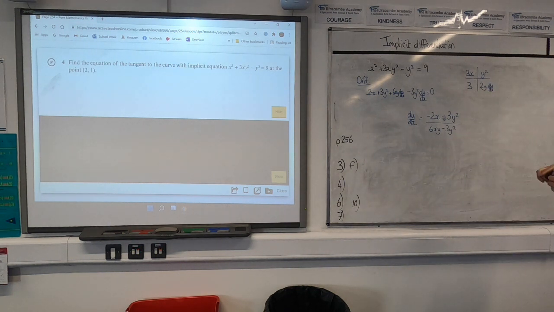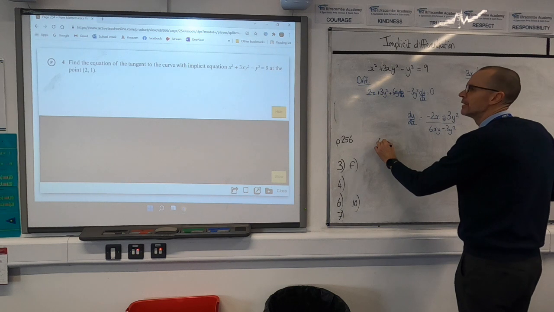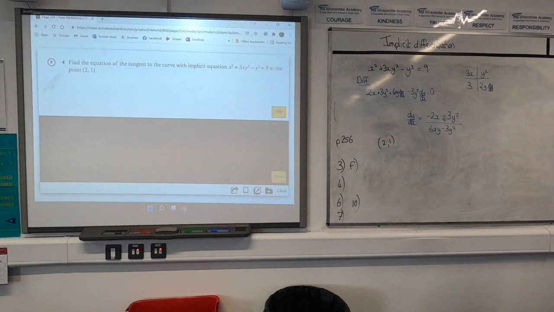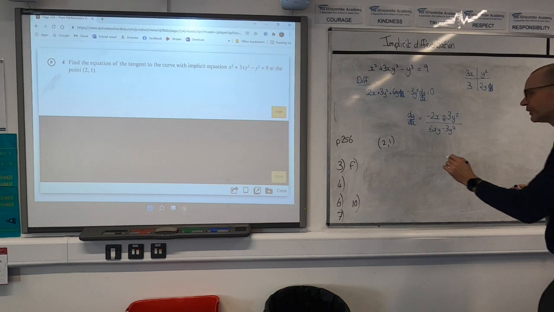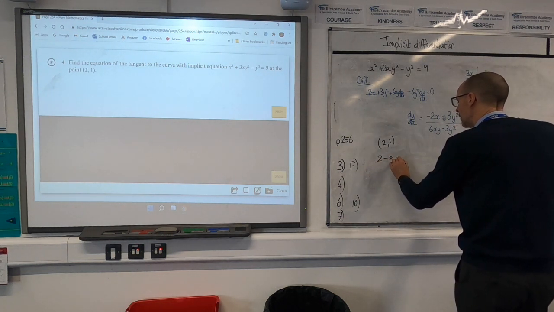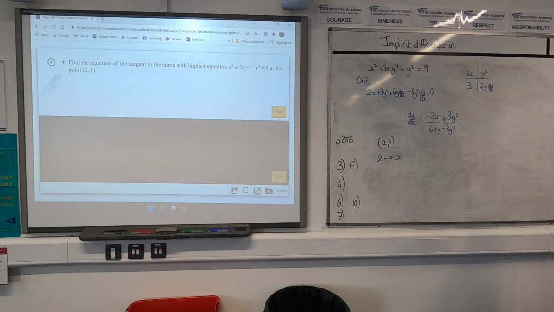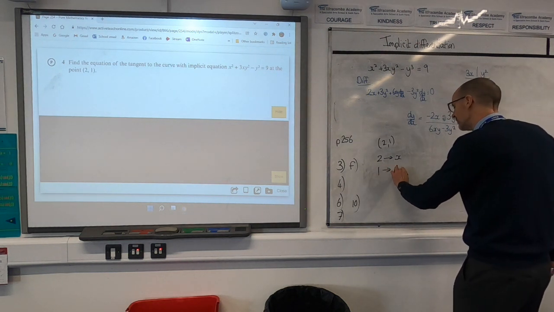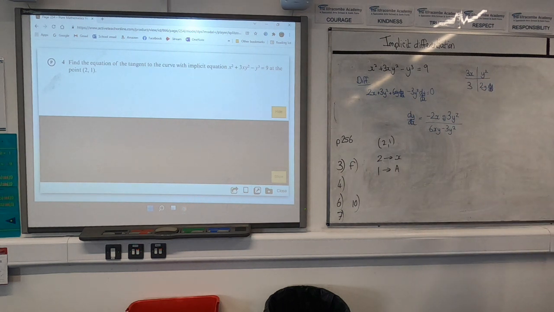Because all I'm going to do is substitute in 2, 1, so actually we don't need to do a great deal of simplifying. Can I strongly recommend that you store the 2 values? So I'm going to store 2 as my x value. I need to also store the y value, so I'm going to do 1 arrow alpha a, so I've got my 2 values stored as x and a. We can use x and y, there is a y down at the bottom somewhere if you want.